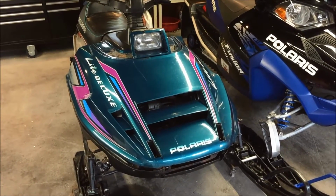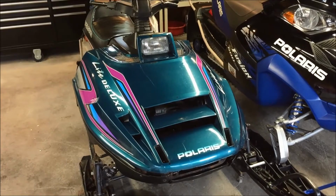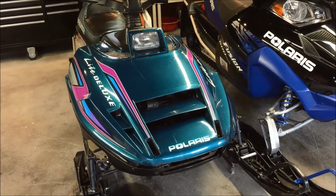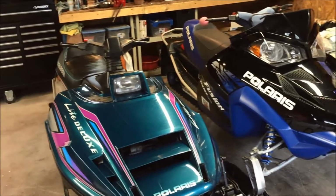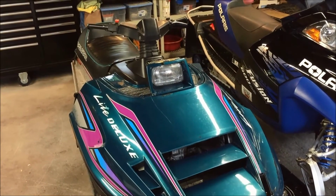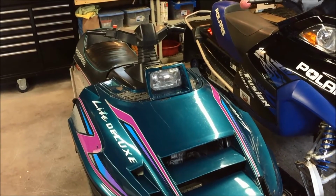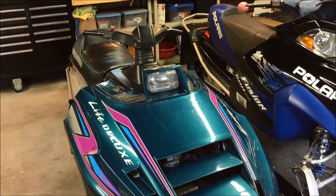As many of you know, the windshield mounting system on the Indy Lite is kind of unique to this sled. Polaris used a two-piece system when they mounted the windshield to the hood. It's not a traditional design like on the Fusion, where the windshield just goes right through the hood. There was a secondary mounting piece that stood on top of the hood, and the windshield mounted to that. Over time those mounts get broken because they're just plastic. They're really not that rigid, and they're susceptible to damage and breakage.